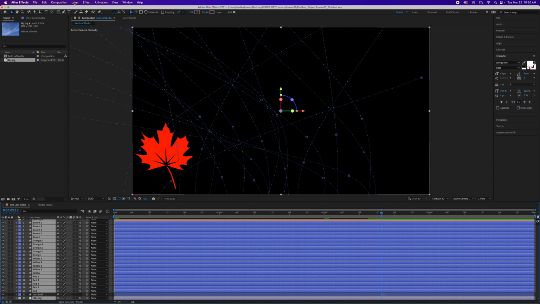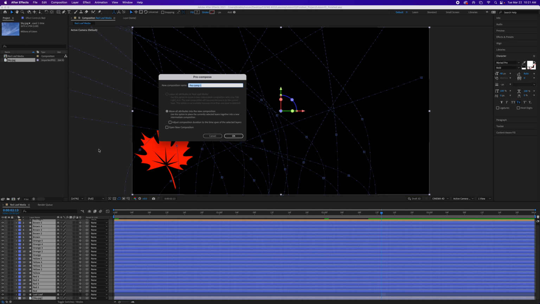We're going to come up to the top and do Layer, Pre-compose. It's all the way down at the bottom. We also have Command Shift C. We'll run that as well. It's going to give us our pre-compose panel. What do we want to do with this? We're going to call this red leaf media. And we want to make sure it says move all attributes into the new composition.